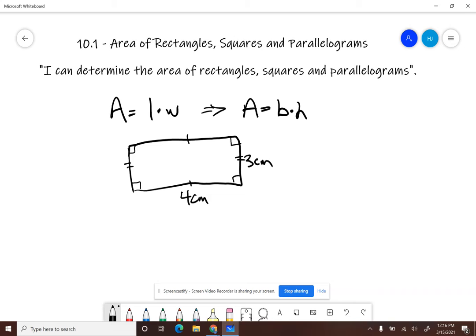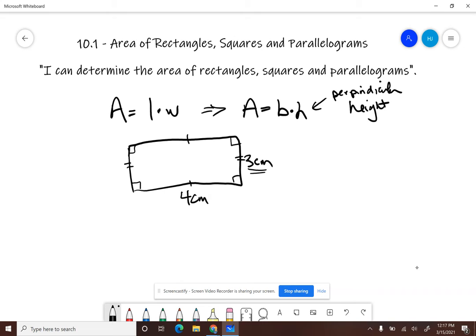A couple of things we need to talk about here as we move through this. Area equals base times height. This height here is the perpendicular height. I probably spelled that wrong, but it's okay. You need to recognize and understand that it always has to be the perpendicular height. That is the case here because I have 90-degree angles in these corners, so I understand that this 3 centimeters is in fact a perpendicular height. It doesn't mean very much right now, but it will when we get into some other things as we move along.